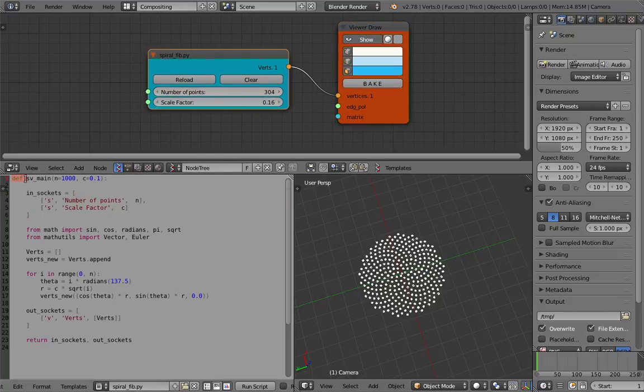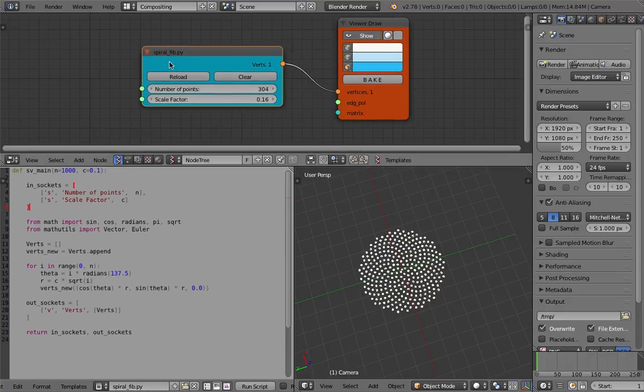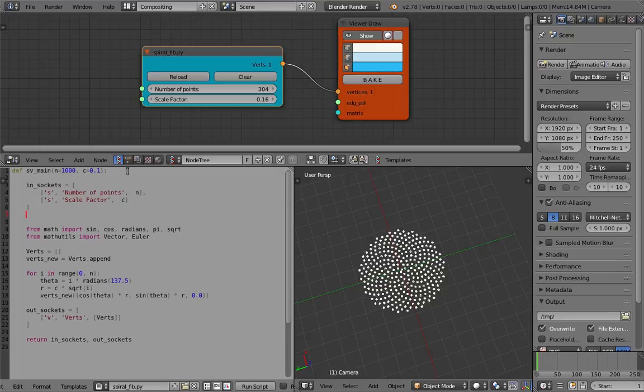it says def. Def is defining a function, and for Sverchok nodes, especially script nodes, by default you need to do this kind of def. Define a function. The function name should be svmain, and svmain has these kinds of attributes.